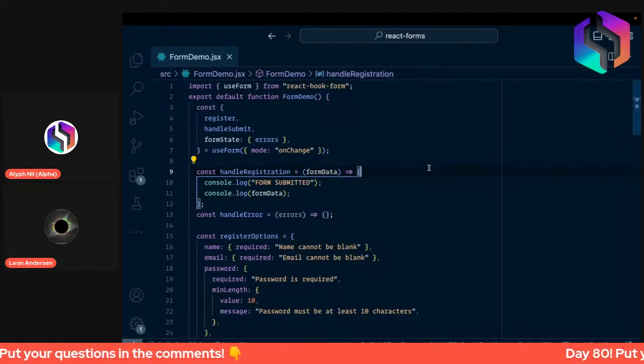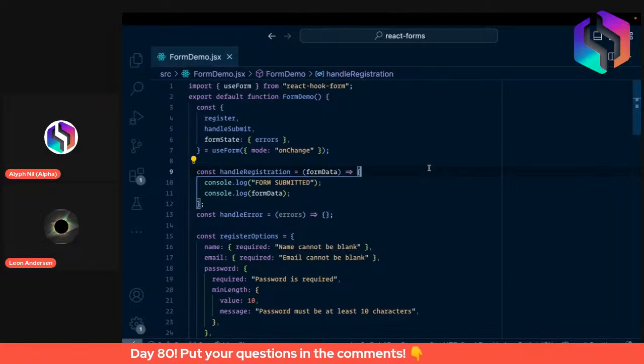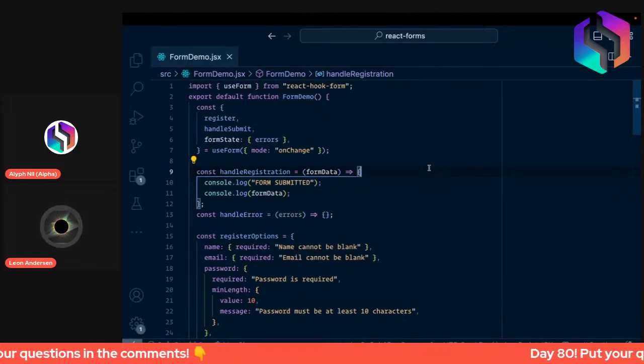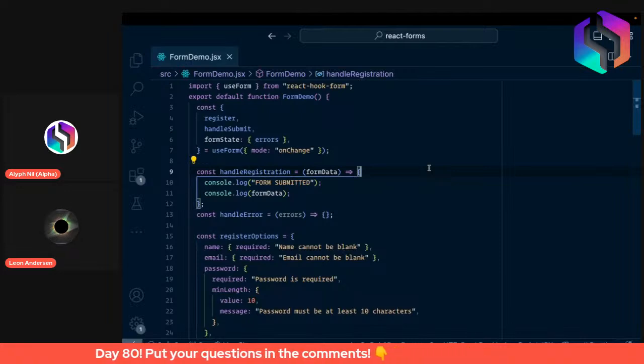And there's prepared code. I mean, as far as I remember, most of that code up there is just copied from the docs of React Hook Form.